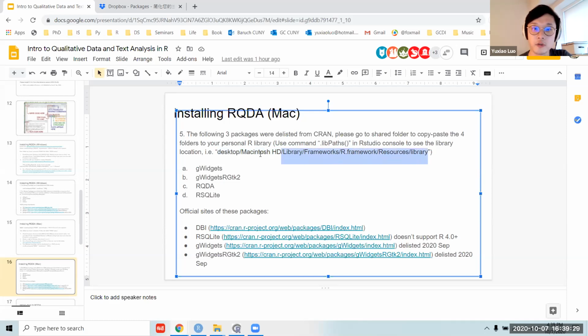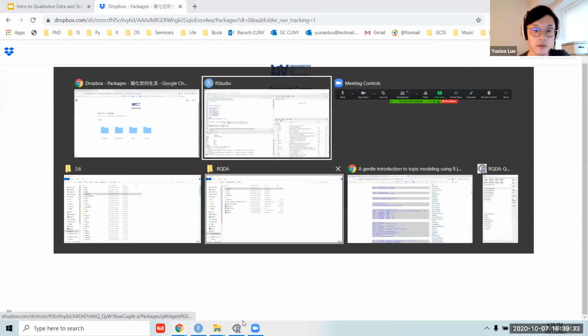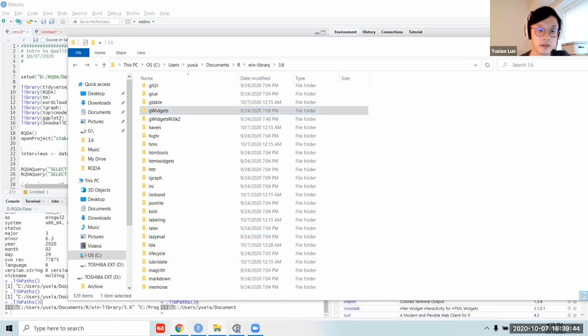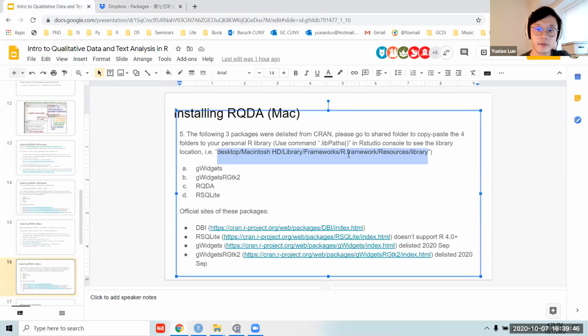This is the folder you want to copy paste to. So Mac also has such a folder. You can just copy paste the folder from your downloaded folder to that library location. That's going to help you install your R package manually.